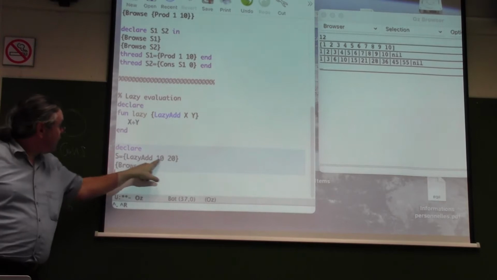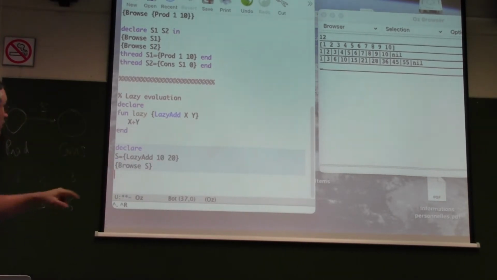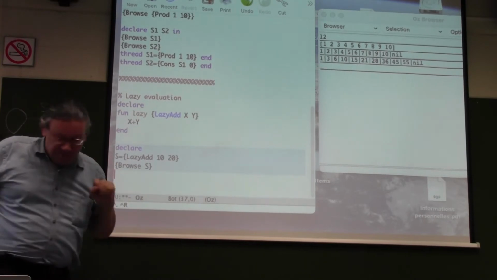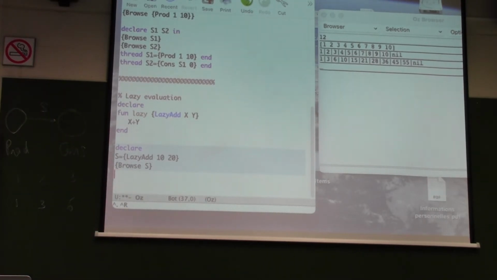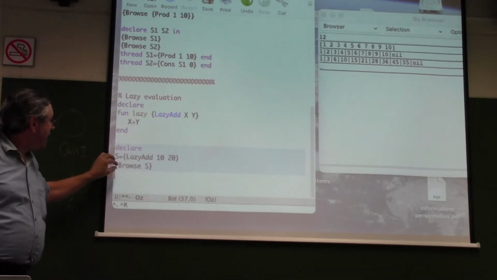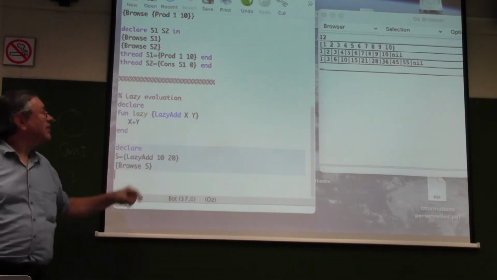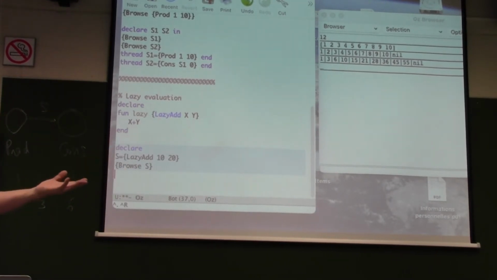When I call this function, it does not actually execute the function. Okay? A lazy function actually creates a lazy suspension, which I'll explain in a minute, and it does not actually evaluate this function. So how do we evaluate the function then?